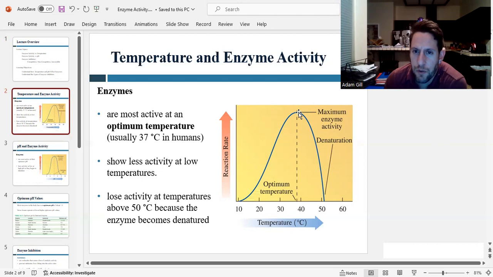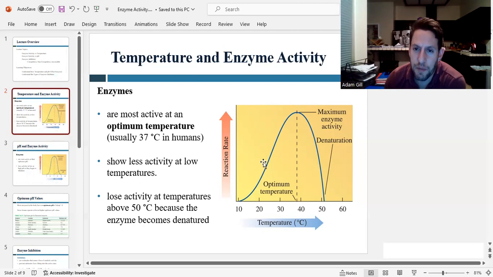Now, if you decrease the temperature, the enzymatic activity will decrease. That's because enzymes move slower when it's cold. An enzyme has to be flexible, like we saw for the induced fit model. Well, if you freeze an enzyme, it will flex slower, which means that the turnovers become slower. And so you just get a slower overall reaction when the enzyme is cold.